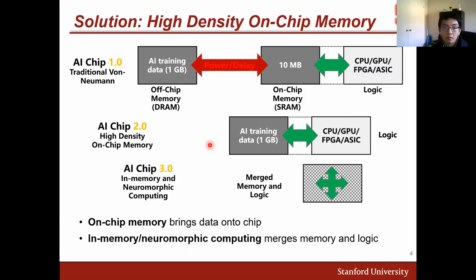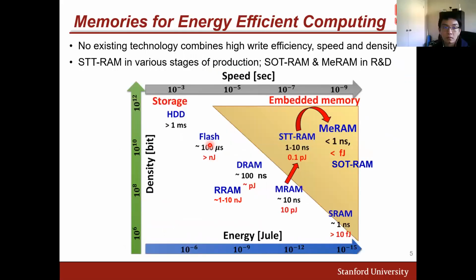So if we take a look at all the different memory technologies available and also in development here, we can see that from hard disk drive to flash, DRAM, SRAM, and we can plot them in terms of 3 metrics. The first one is the density, the second one is the speed, and the third one is the energy to access the bit or write the bit. So in general, if we go from the storage device, which is very high density as shown here, it suffers a lot from a very low speed and high energy consumption.